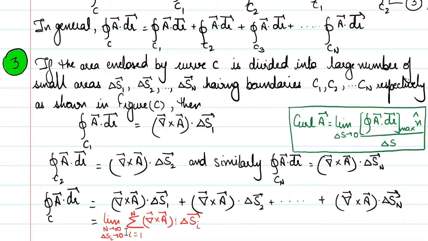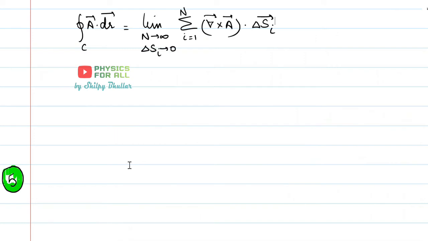And now the limit is that this n is going to be a really large number. Right now the summation means that it's a countable one, but we know that whenever we make divisions, when we divide a region into a large number of sections, the number of sections is really large. So this n would tend to infinity, and this delta Si, the surfaces that we are considering, are going to be really, really small. That's why delta Si tends to 0, which shows that the area is going to be very small. This is how it is.